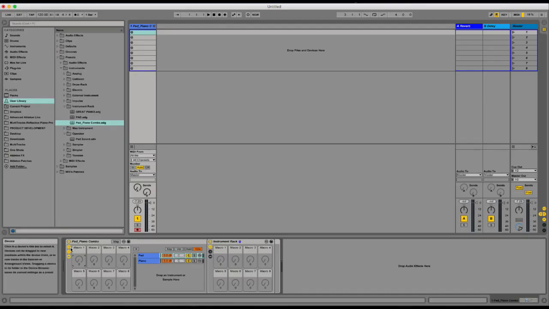So that's our macros. The next thing we can do is look at our chain list. And so what this means, if we think of an instrument rack as wrappers, as layers, the chain list is going to show us each layer that is in the instrument rack. So we have piano, we have pad, we could have multiple layers. I remember one summer getting a call from a student. He said, I'm having this issue with this instrument rack with the sound in Live that's just blowing up my CPU. The computer can't handle everything it's taking. And he said, I don't understand why. It's a small little preset. And I said, we're using an instrument rack.